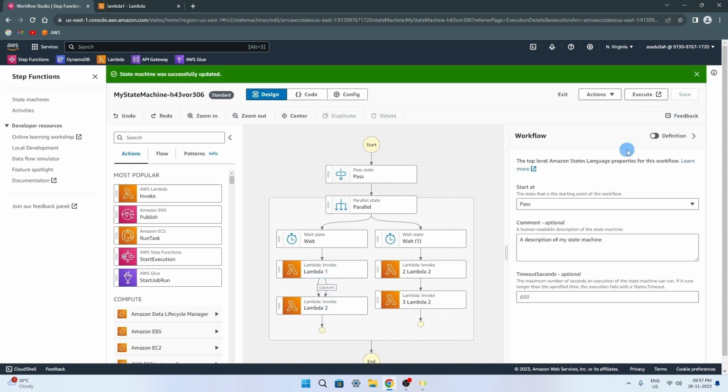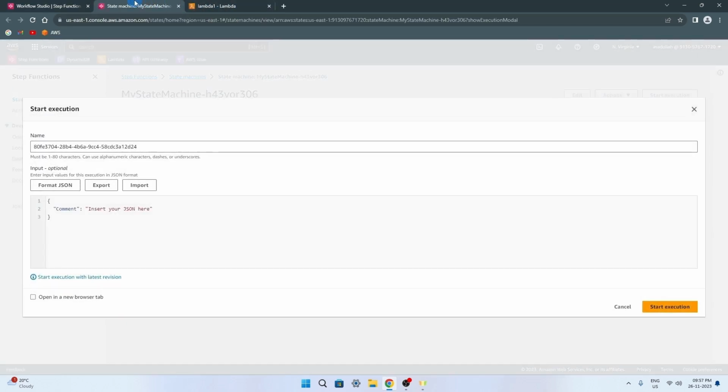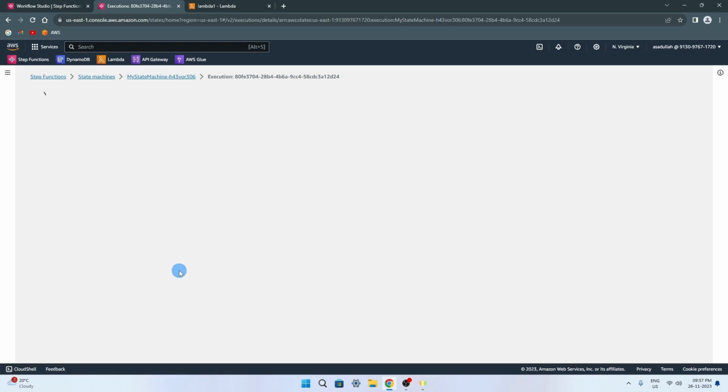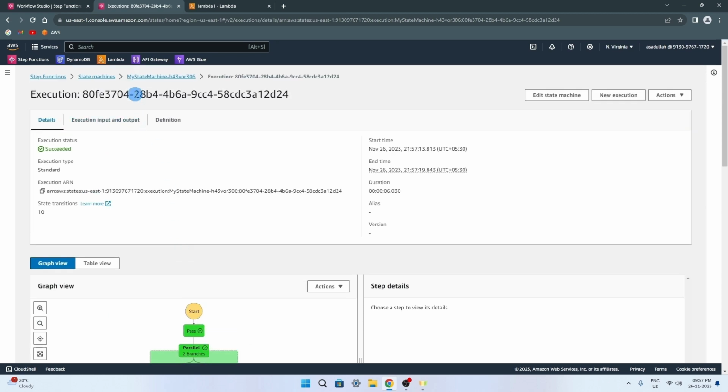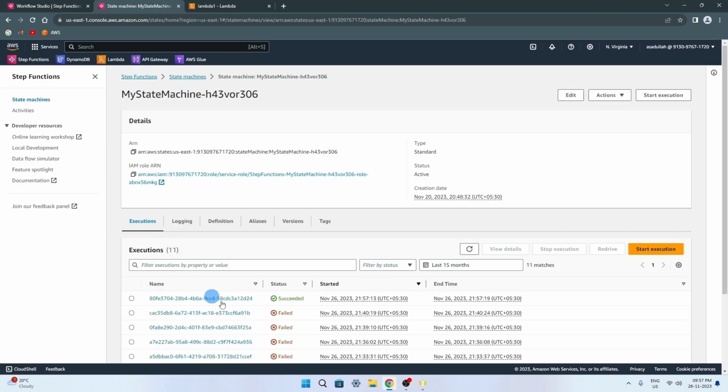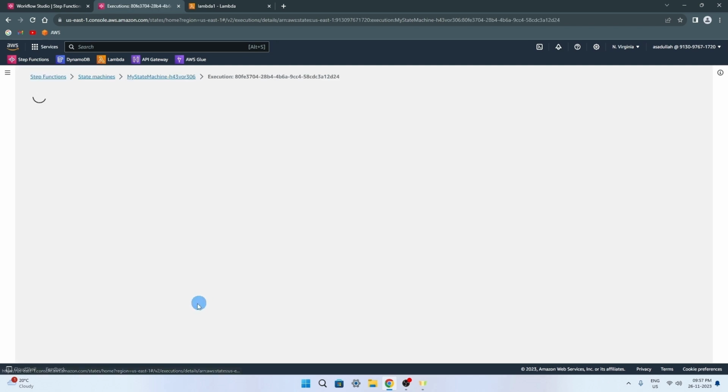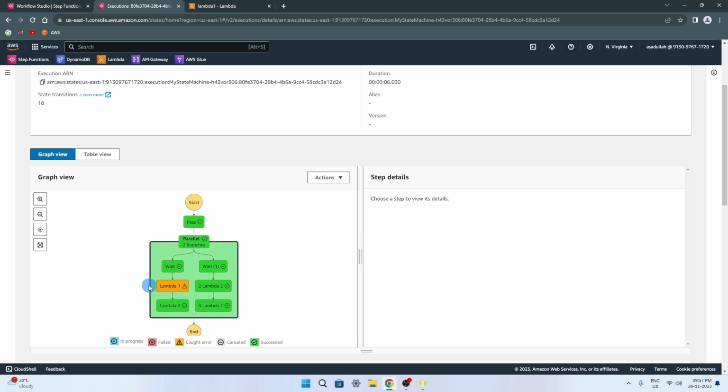Now let's just save this and try to execute. Now we will see what the result is. So here it started, both the parallel steps are running. You will see that Lambda 1 will still fail, but it's in orange color, so caught error. Now it is in caught error. So there is some error, but it did not cause my entire step function to fail. If I just see the run log, you will see that it succeeded. So as a whole, the step function succeeded, and it just has a failure in Lambda 1.